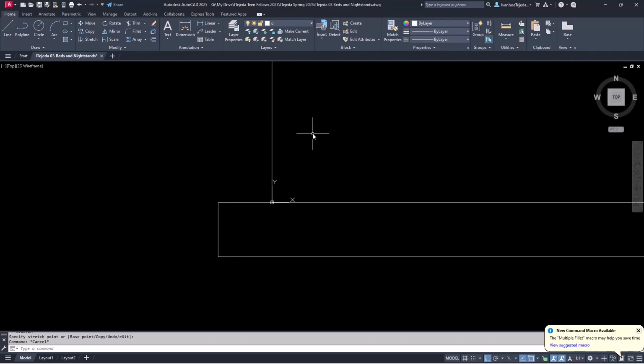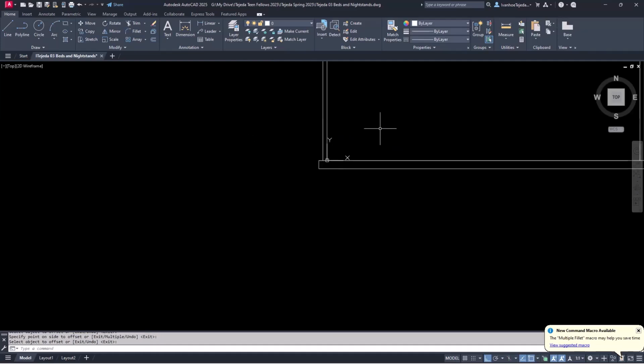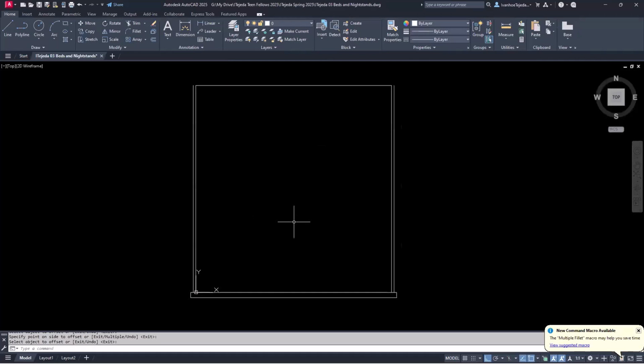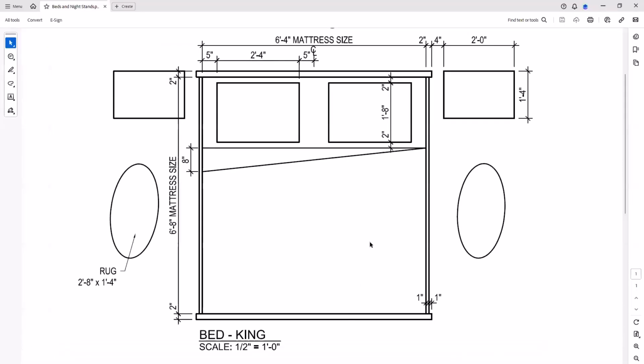And I'll do the same thing with the line here that I did on the opposite side. I'm going to offset, so I type O, enter. It already knows it's going to be 1 inch, so I enter, and I select this line, offset it to the left, and enter. So that's what I wanted to have. So I misread my own drawing, and that's okay. These things happen. And it helps me to show you how to make some modifications as needed.